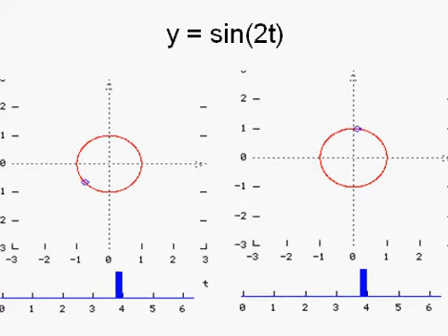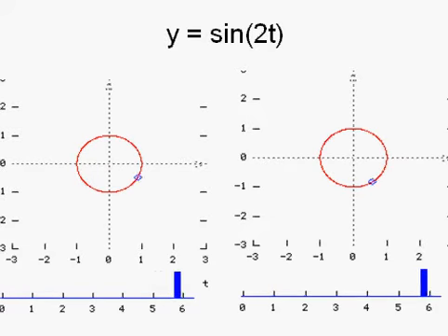Here we go. So if you look at the first one, t, and if you can see the bar, it's running from 0 to 2 pi. During that time period, this blue dot goes around the circle exactly once, but during that same time period, this guy's flying twice as fast, so he maps out 2 copies of the circle when this guy maps out 1 copy of the circle. Both running from 0 to 2 pi, but this one going twice as fast.